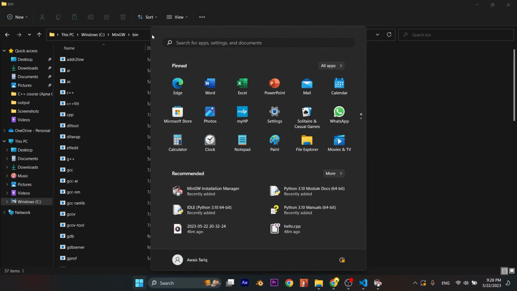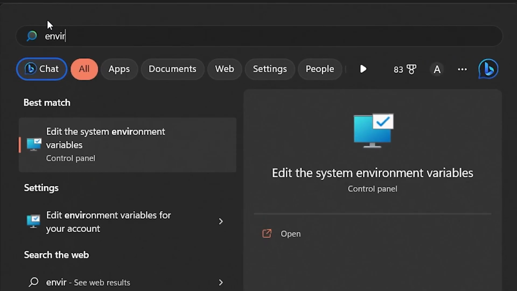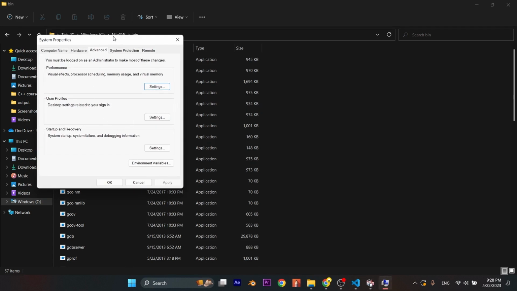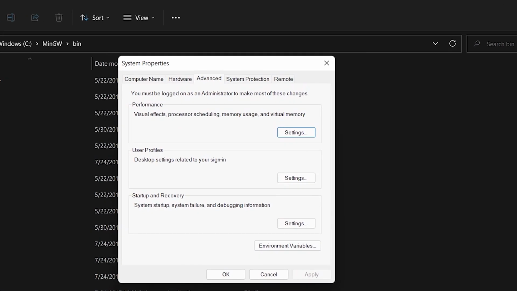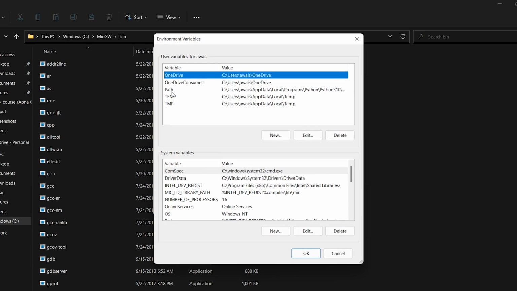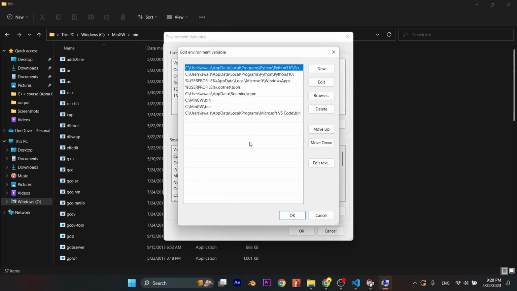The next step would be to search for environment in your PC. The result has come: edit the system environment variables. You would need to click on it. So this is the interface. You would need to go for environment variables here. Now double click on Path.